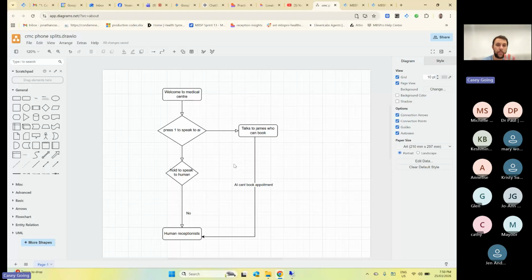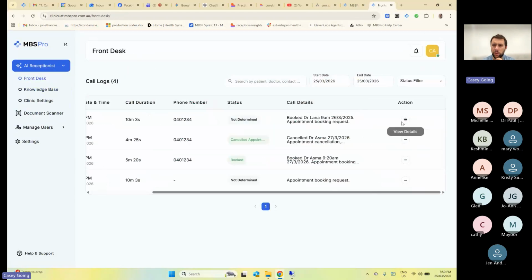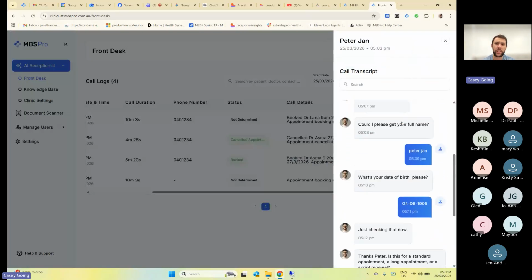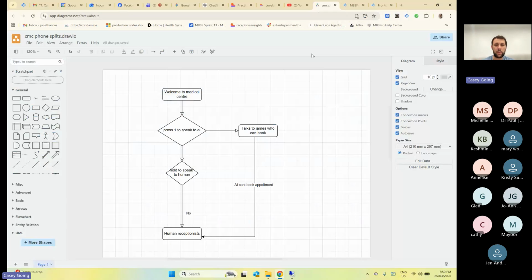One thing before I say that, when we say press 1 to speak to AI, we say, if you want, you can press 1 to speak to the AI receptionist. We record these calls for training purposes. So we don't record them as audio, we transcribe them, more technically, which is what we saw up here with our dummy calls. So it's just like a transcription, so you can see what's going on. The reason we do that is so you can figure out if there was an error made. Sometimes patients will say, I said this and the AI said that, and you can go back and look at it and see what actually happened.